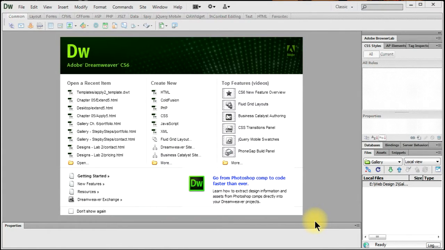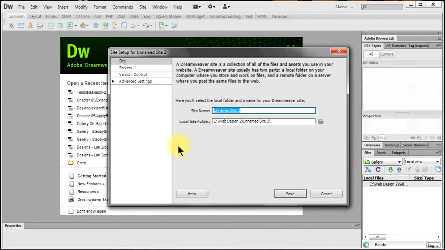I'll be recording the step-by-step instructions for Dreamweaver Chapter 2, Lab 1, which is starting a new healthy lifestyle website. To start out this website, we need to create a new Dreamweaver website. So click this button. We need to name our site, so I'm going to call it Healthy Lifestyle Lab 1. We're going to create this website throughout the entire rest of the course.